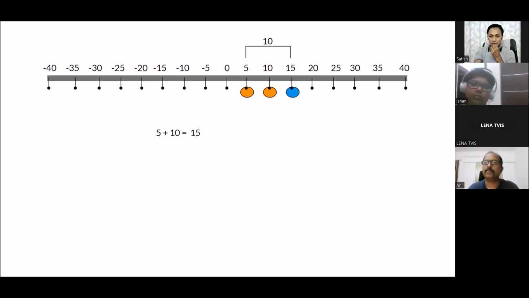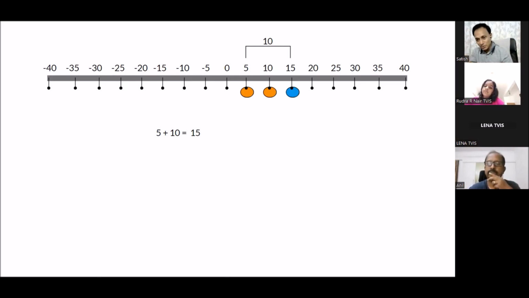Now, if you add 10 plus 5 instead of 5 plus 10, then what happens? Can somebody unmute and answer? Same thing. It's the same thing, no change, right? If you add 5 toffee and 10 toffee, if you club it in whichever way, it's the same. 5 rupees and 10 rupees, you take the 5 rupee and put it in the 10 rupee box, or you put the 10 rupee in the 5 rupee box, it is the same. So in addition, 10 plus 5 is 5 plus 10.